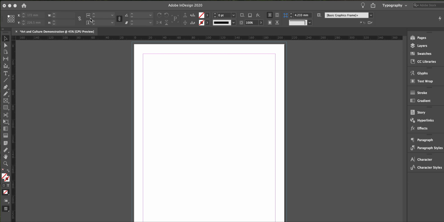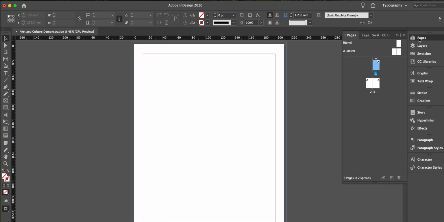On the top hand side you've got a quick access which will allow you, once you've got text in here, to actually change different parts of that, such as the leading and kerning that we discussed in class. You've also got other parts here where you can actually wrap the text with images, which again we will look at today. And on the right hand side we have some other options here too.